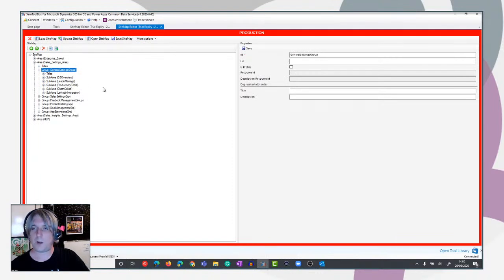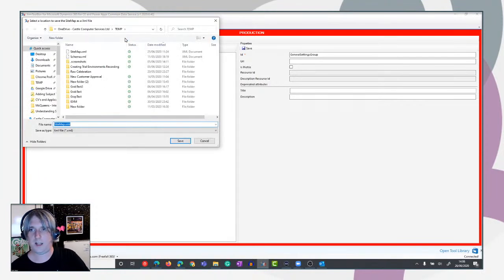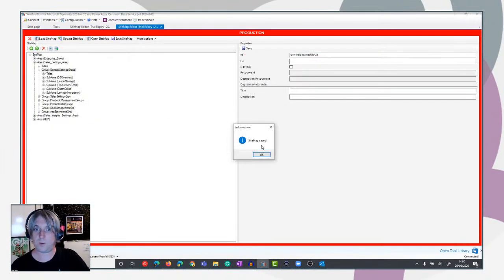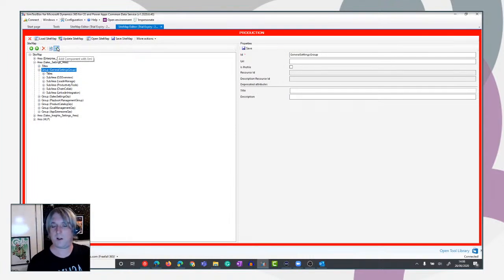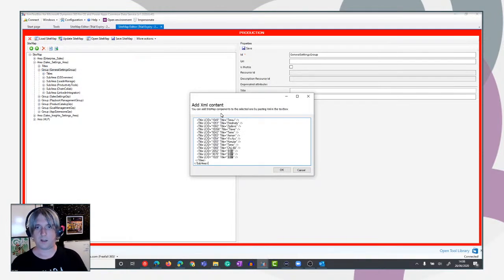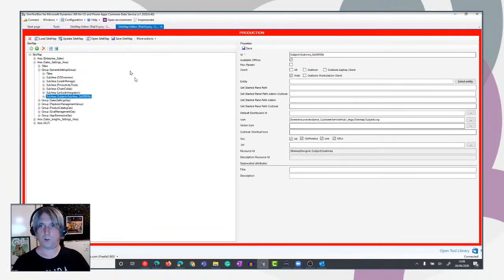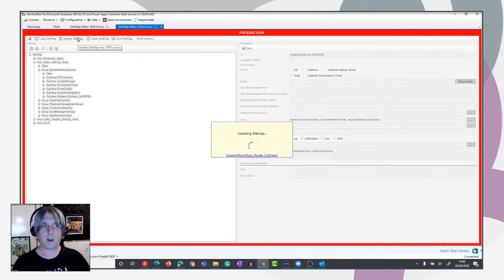And then we're in the sales app. What I would recommend you do first as well is just save a backup of this, because you're editing XML through a third-party tool, so if anything goes wrong with your sitemap, you could get into some trouble. And we're going to add it to this group here. And you've got this other action within the XrmToolbox which is add component with XML. And again, for some reason I just never noticed this. So we can open that, paste in the XML that we copied from our previous app, our Customer Service Hub app, and hit OK. Then let's make sure that all looks correct, and we hit update sitemap.